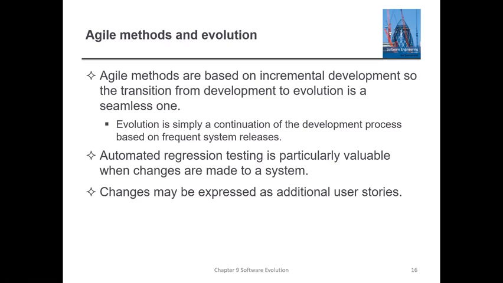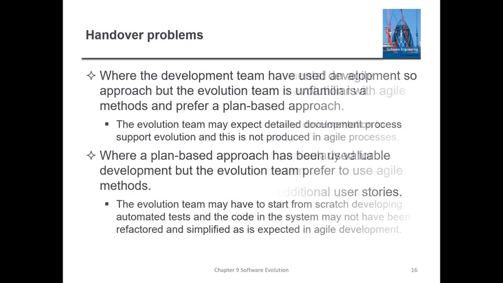Fine. So here, once you have done with the changes and everything, you just go for the testing. Once the testing is done, go for the next step. And here, which kind of testing process are we applying? We are going for the automated regression testing process, which will be a valuable method to change our system. Then the next one will be the changes which have been expressed as additional stories. So here, if you have some additional changes, that also you can go for.